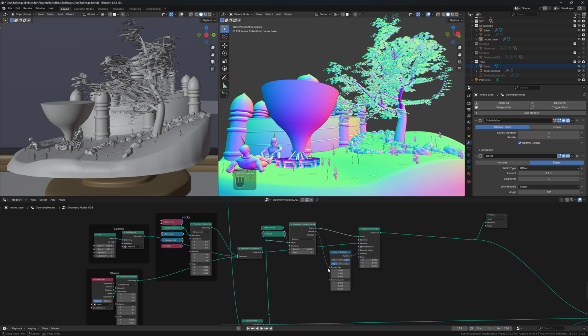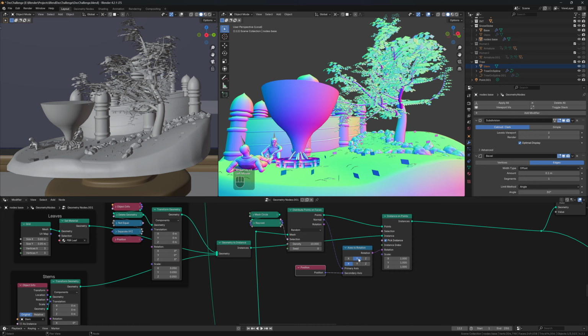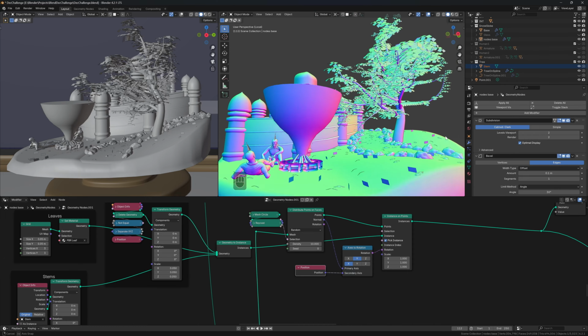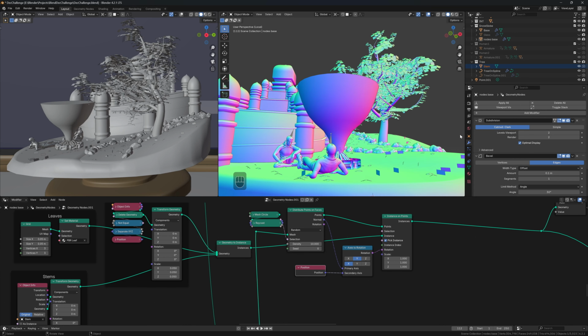So try align to rotation. Plug the normal as the primary axis and the position as the secondary axis, and then just try the outputs here. So X and Y have done the job for the leaves already and the sticks.